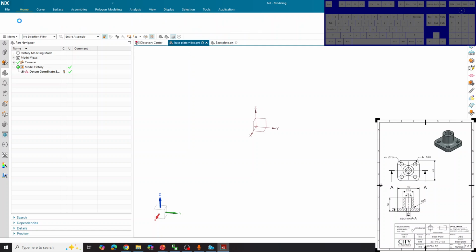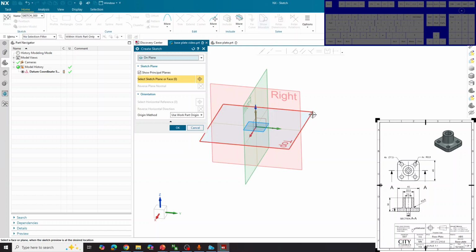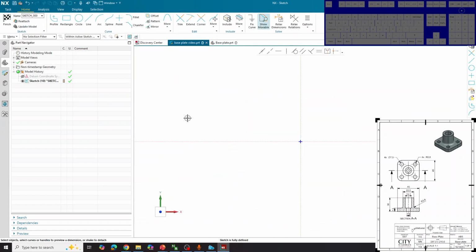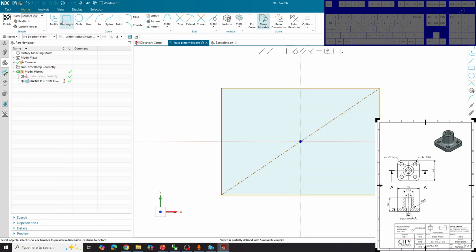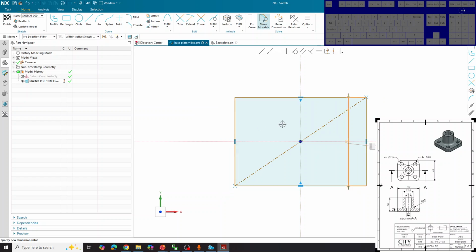Okay, let's start. Open sketch and select the top plane. And then select rectangle and select the one from center. Start from the origin, go out and click there. Click off the rectangle tool. Dimension the edge over here now. So give it a value of 45. And dimension this length over here. Give it a value of 45.